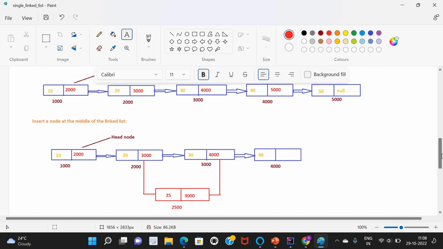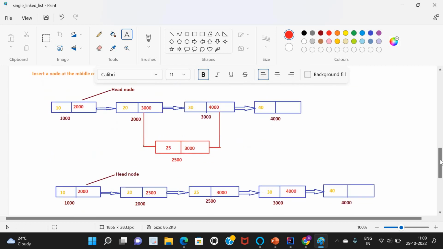In a similar way, if you are going to insert a node in the middle of the linked list, we have to choose a specific index. For example, at the second index position I am going to insert a new node with the data value 25, and the address of the new node is 2500.